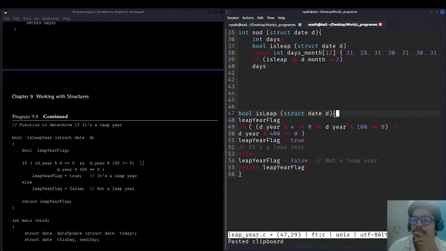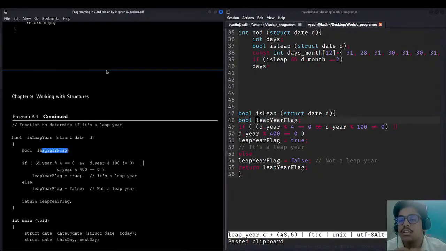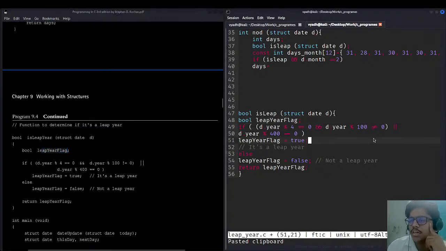Start the new program. Set this as bool leap year. Bool is leap. Okay, हो गया. Bool leap year flag. They are taking again another thing. Oh, nice. Okay, so वो तो उसके लिए लिया है वेरिएबल. ठीक है.